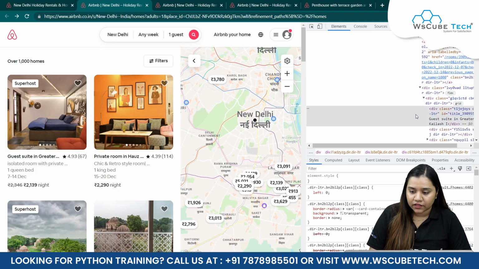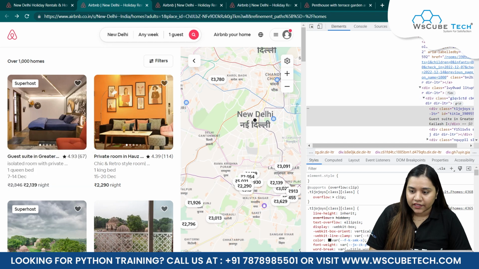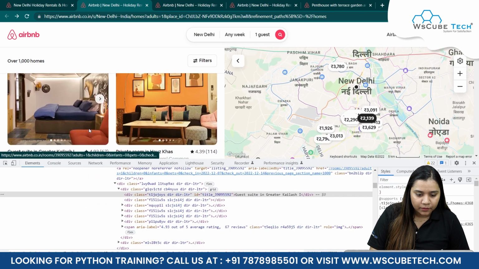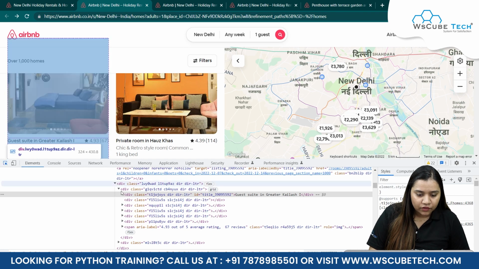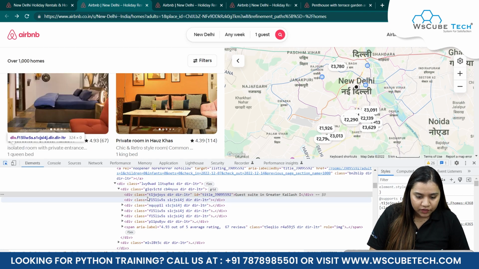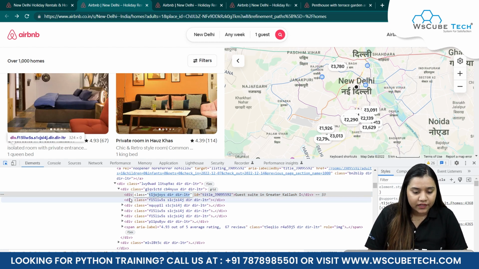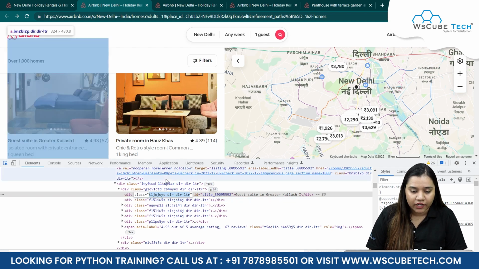Okay, so it's here, and if it's not clearly visible, I'll just click on these triple dots and let me just send it at the bottom. Okay, let's shift this thing a bit up. So we are first of all going for the name. So the name is over here in this div. As you can see over here, it says Get Suite in Greater Kailash. And let's copy the class from here. So I have copied the class and we can clearly see it's in div tag.